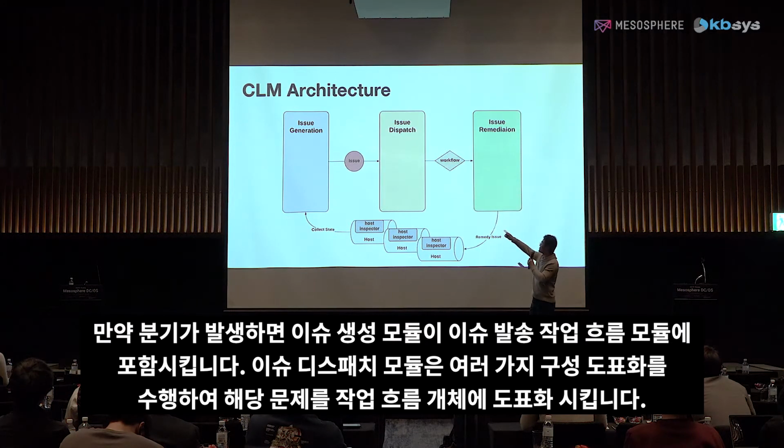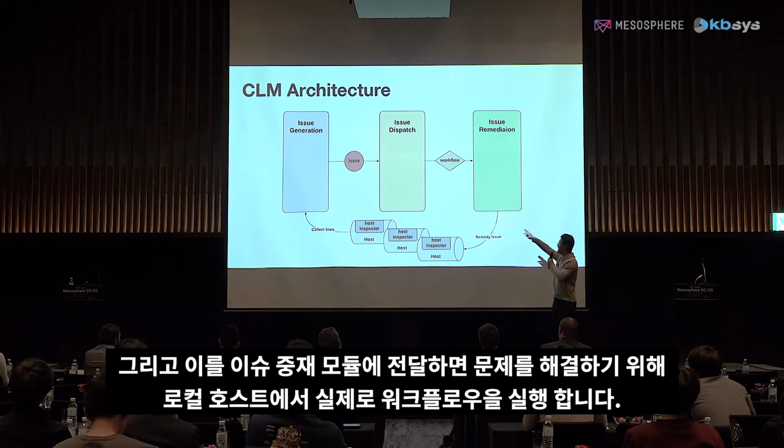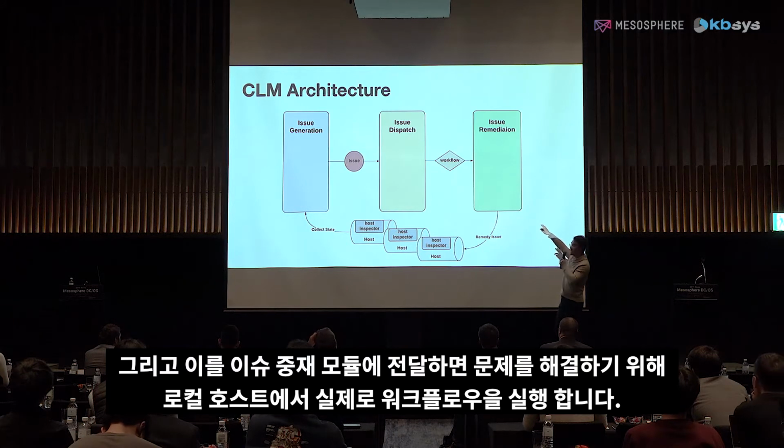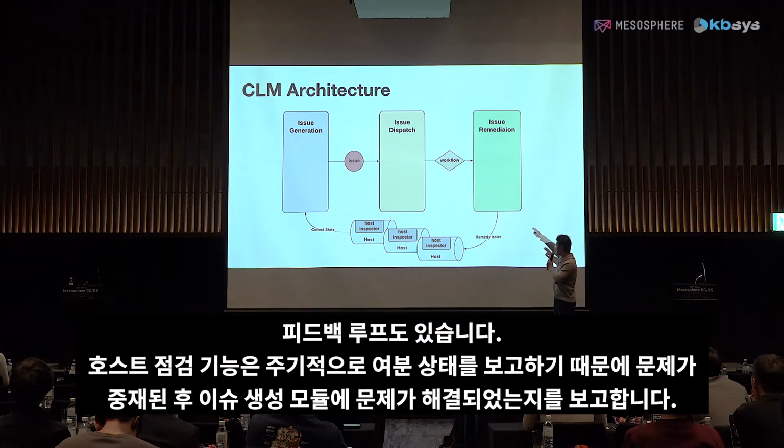And this issue got ingested into the issue dispatcher workflow module. The issue dispatcher module essentially does a bunch of configuration mappings, mapping those specific issues into a workflow object, and passes that workflow object down to the issue remediation module. This issue remediation module essentially takes charge of actually running the workflow on the local host to fix the issue. And also there's a feedback loop.